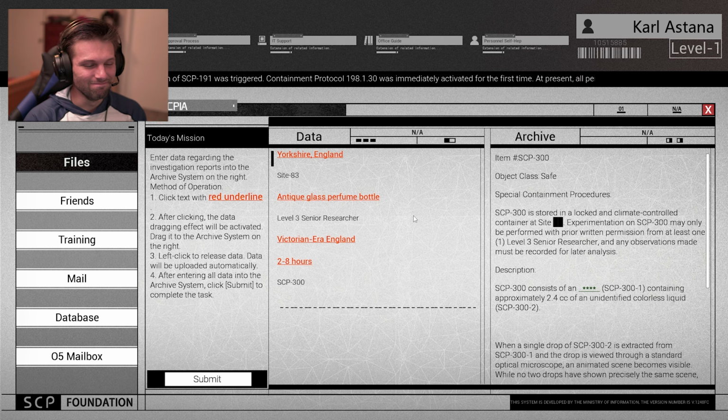I mean, as simple as it is, controls wise, you don't do much. You just experience a story, and that's kind of the antithesis of SCP. You're not controlling the people in there. You're just experiencing the story, experiencing these anomalies, like what they do, where they're from. They're unexplained, they're unimaginable, but they have a story behind them. Whether it's just paper dragons, whether it's Play-Doh, they have a story, and it's just so fascinating. It truly is. Oh my gosh, I love that level. Yeah, I love that level.